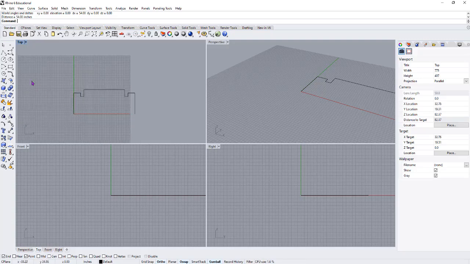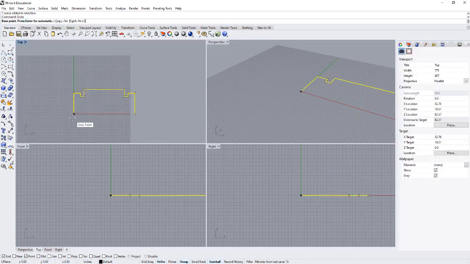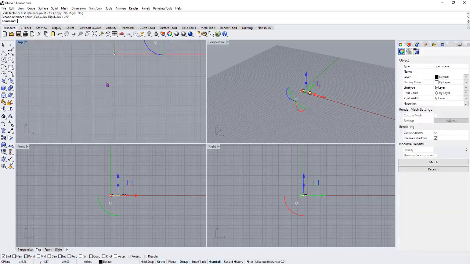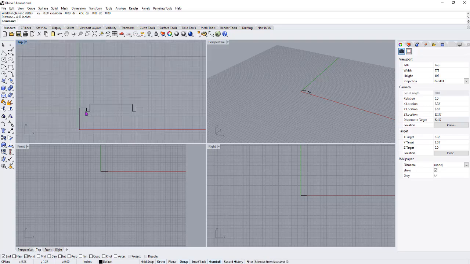So from here you will have to scale it. I can select that, scale, first point, second point, and then I type what will be the new length. So it will be 4.5 inches. Enter, and I zoom in, and I check the distance, and it says 4.5 inches. So that's one way that you can fix that problem with the units.